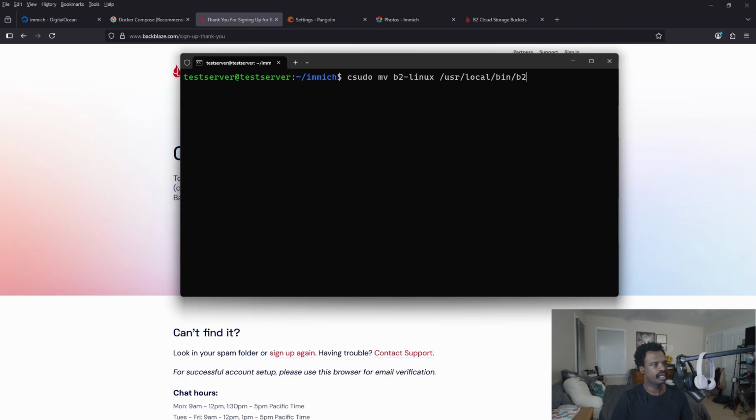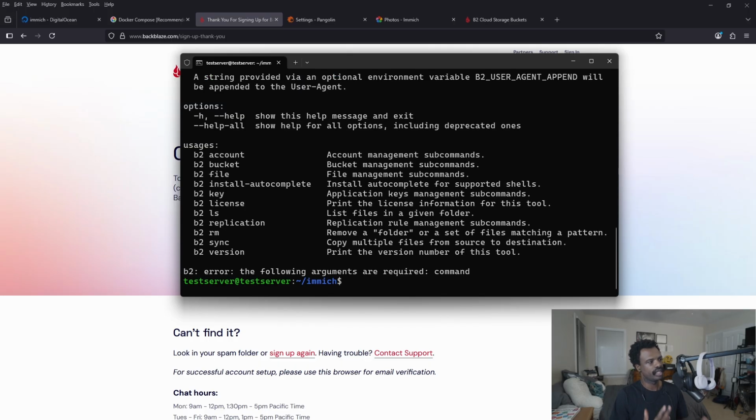And then on top of that, you're going to move b2 Linux to this directory, which is /usr/local/bin/b2, where bin is for binary. So anytime that you type b2 on your computer, this will come up.